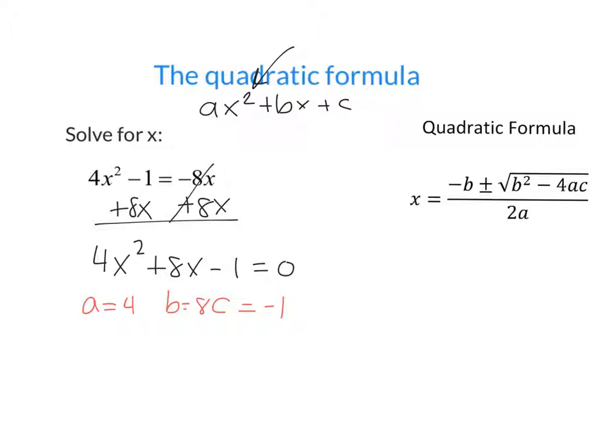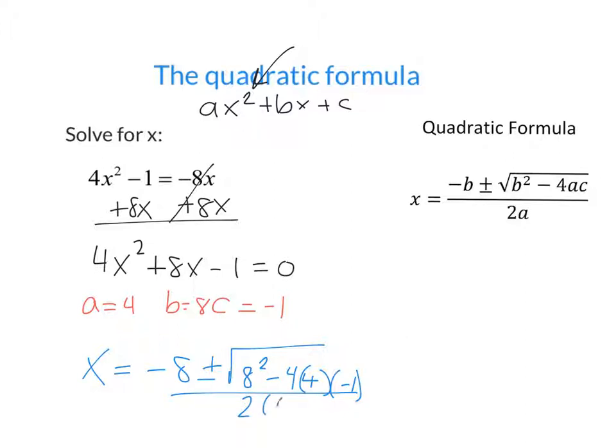And I'm going to substitute those things in for the a, the b, and the c down here in my quadratic formula. This is given to you on the reference sheet of the region, so you do not need to memorize it. Alright, so negative b is -8 plus or minus the square root of b squared, which is 8 squared minus 4. A is 4 and c is -1, all over 2 times 4.